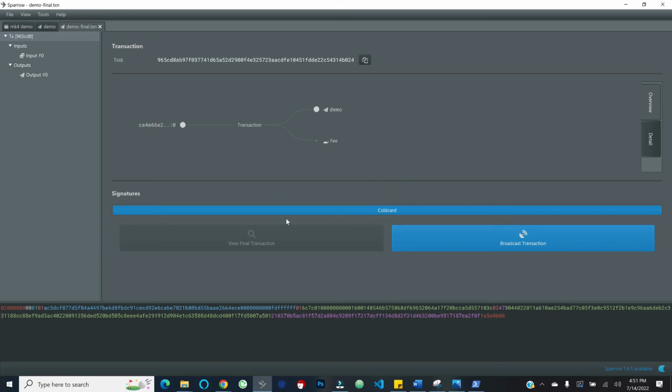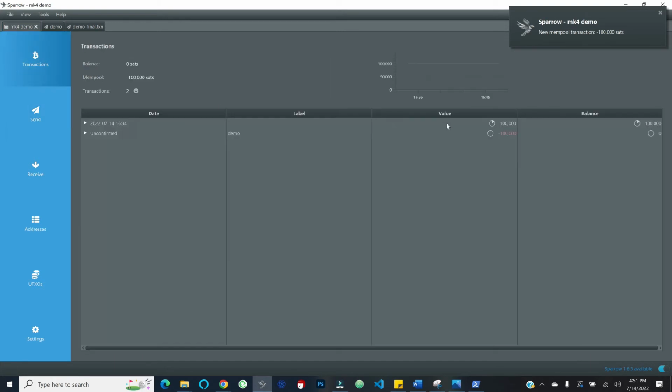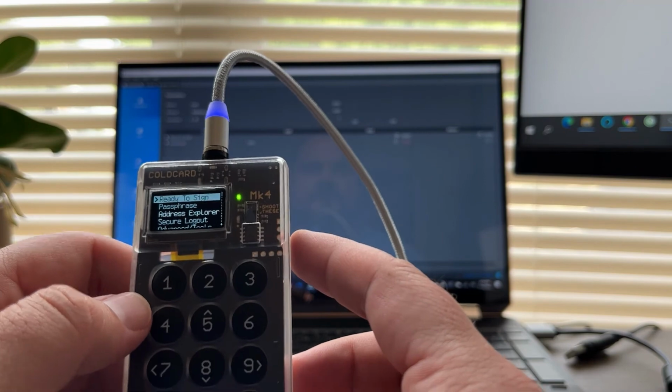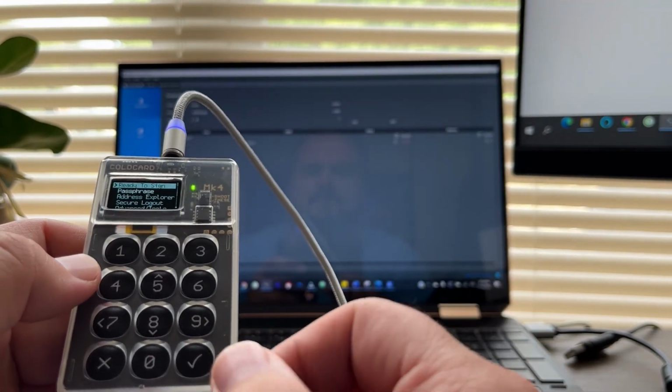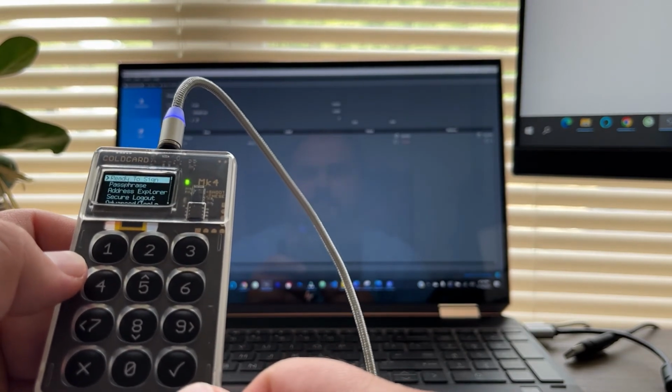And so as we can see, we've correctly applied the signature, and we can go ahead and broadcast the transaction to the Bitcoin network. And there we go. We've got an outbound transaction of 100,000 sats that is unconfirmed. And if we come back to our wallet, we can indeed see that that is going out. So we have done the full cycle of a Single-Sig wallet, receiving Bitcoin, sending it, using partially signed Bitcoin transactions.